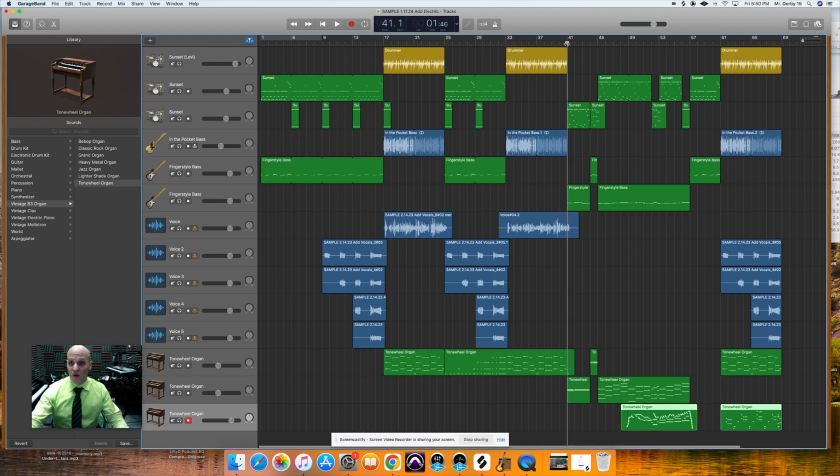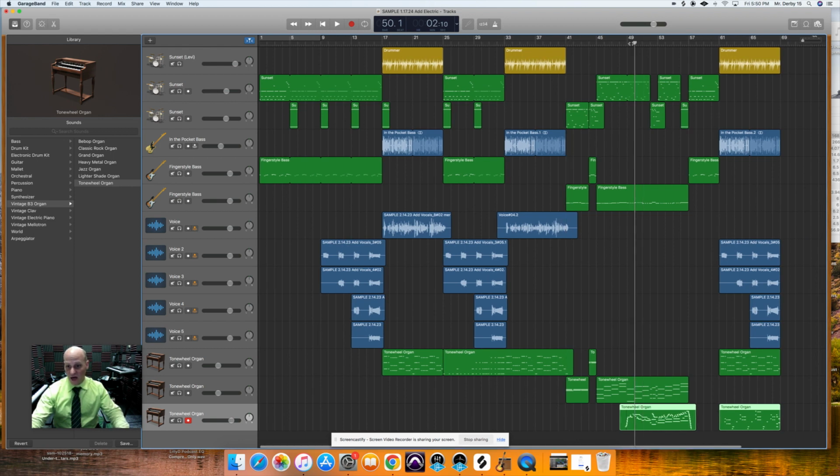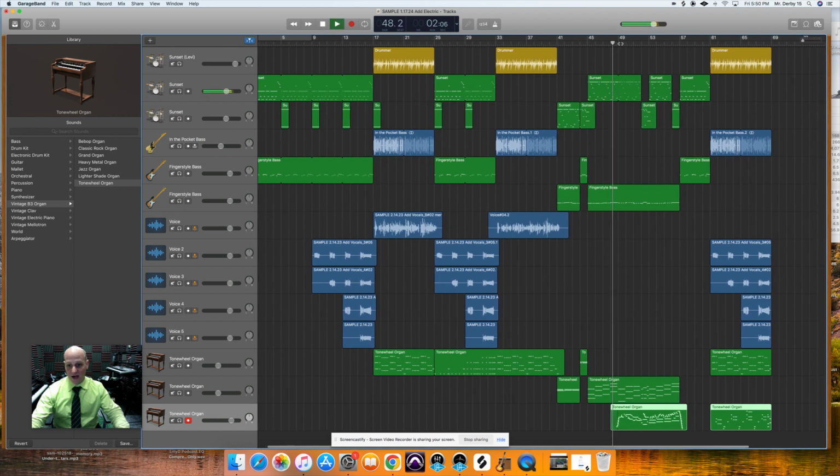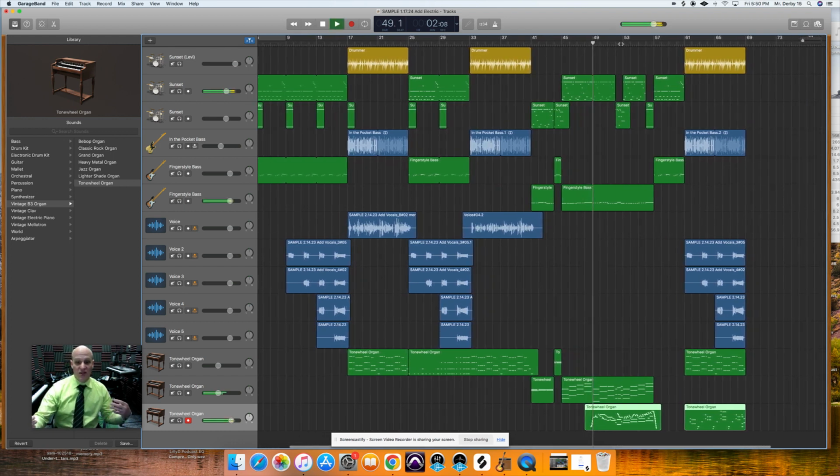In measures 41 through 61, I've added a background part with a different harmony for this guitar solo underneath. And in fact, the guitar solo itself is only half of it. About halfway through right here, there's a keyboard solo.